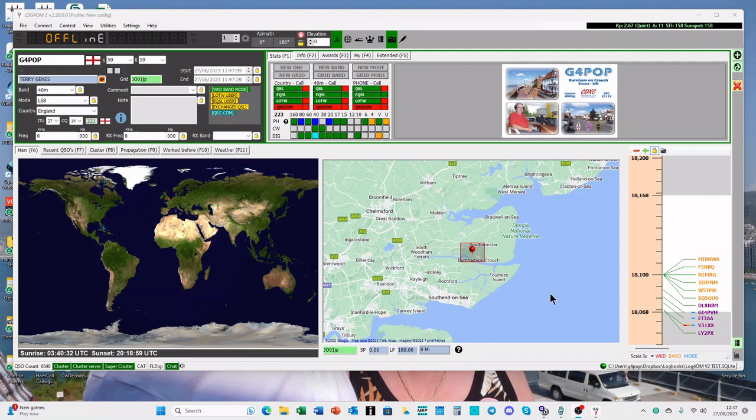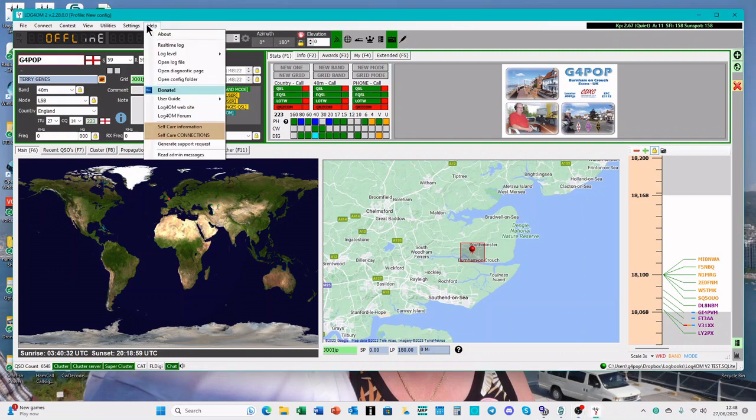The support request enables us to set up an exact replica of your setup on our machines for testing, and makes it much easier for us to find the problem. The first thing you need to do when generating a support request is to make sure that Log4M is in a position to actually record any error messages, and to do that you need to go to the help file and the log level and change info to whatever we ask you to do. It might be debug or it might be trace. In this case we'll use debug.